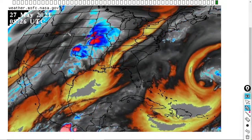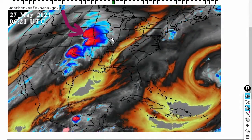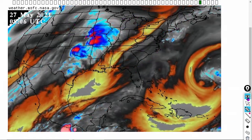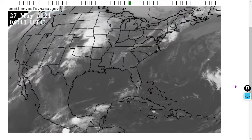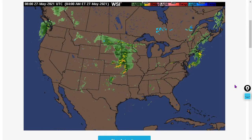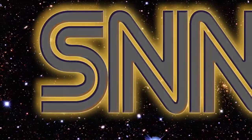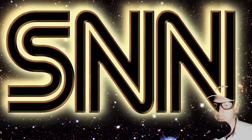It looks like the jet stream is going to be influencing this moisture a bit, providing somewhat of an impulse. Although you may see this turn a bit to the northeast as a result of colliding with this dry, massive air — so this is a high pressure right here, at least comparatively speaking. It may cause a bit of deflection; you may see this moisture move a little more to the northeast as opposed to due east. It looks like it's already actually making a bit of a turn, as you can see on the Doppler as well as the cloud layer. And that's today's meteorology segment. Thanks for tuning in. We'll have to say goodbye to Twitch as we continue on with our bonus features in the daily space weather.